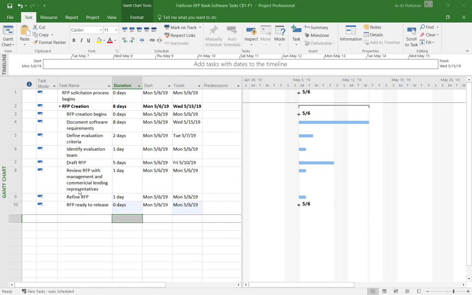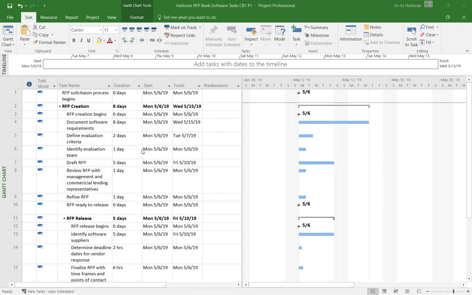Okay, I have finished creating my tasks here under the RFP creation, and I double checked and made sure I have my days in and that I am indented underneath RFP creation. These will affect your starting and end dates once you start linking. Now I'm going to pause the video again because I'm going to enter the tasks for the RFP release and put my durations in there, and then I will come back into the video.